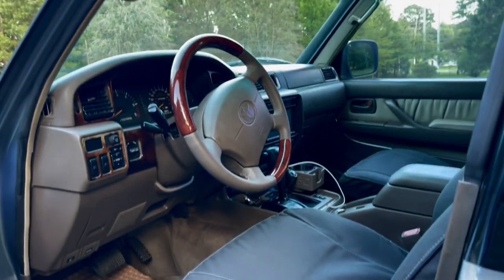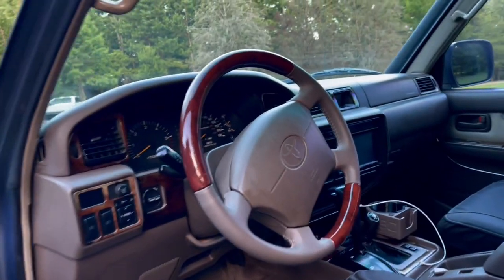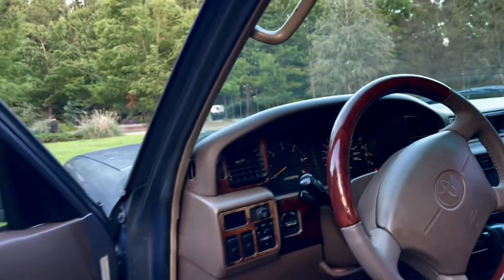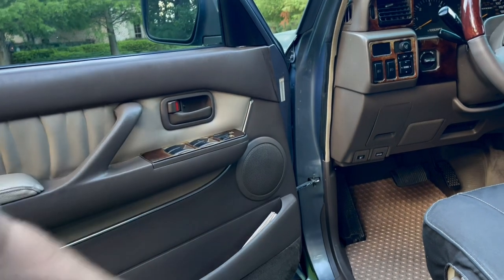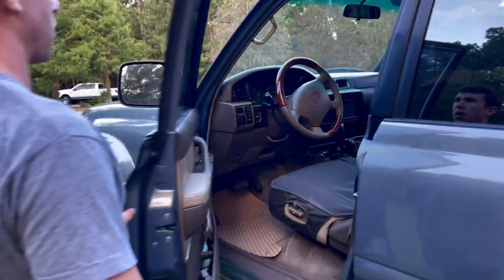So we just did a whole new sound system on this truck. We did Apple CarPlay, we did the Sony head unit, and then we did all new speakers around. Works great. We'll show that in a second when we crank the truck up. We kept all the factory covers on the speakers. If you have any questions about that whole setup, let me know. I know how to put in some pretty good speakers with factory covers, and you can do it over a weekend at your house. Just let me know, and I'll answer any questions you have on that.